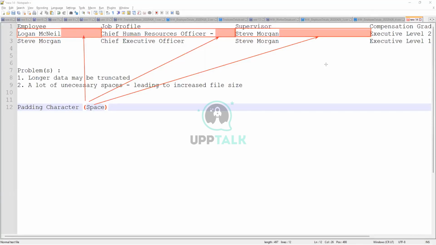Now if there was a number? Text and numeric fields are handled differently. Text fields are always left aligned. Always, they will be left aligned in a fixed length file. And the number would always be right aligned. That is the historical reason that you see, even in Workday, even in Excel, which are quite modern tools, that text will be left aligned, numbers will be right aligned.